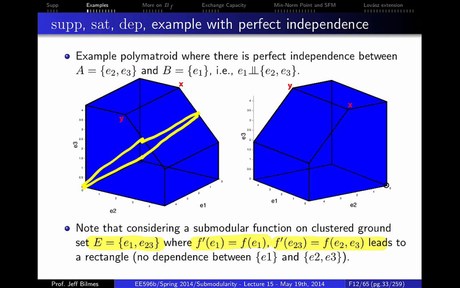And you can see, maybe geometrically, maybe this is a better dimension to look at. This is just a rotated version of the same thing. I always do these in two different rotations just so you can see them. But you can see that that's a square or rectangle, right? And so along those dimensions, as you'd expect, when you take that slice, which corresponds to this projection or this grouping of the submodular function, we get a new submodular polytope, which is a rectangle, corresponding to the fact that there's no, quote, dependence between element E1 and element E23. Okay.